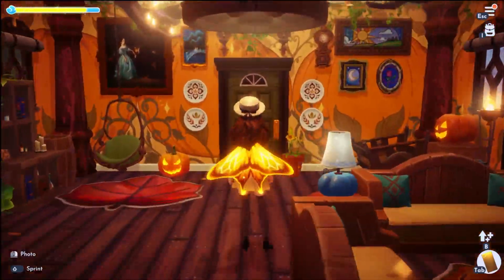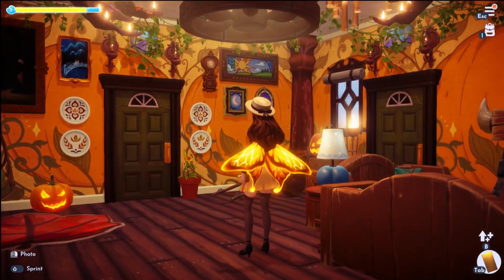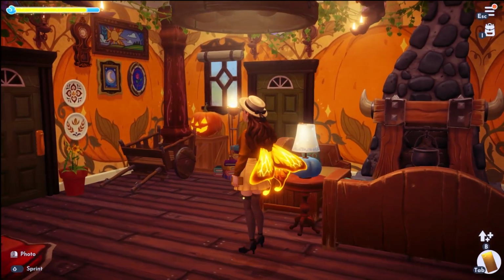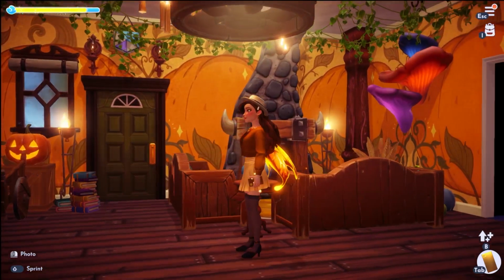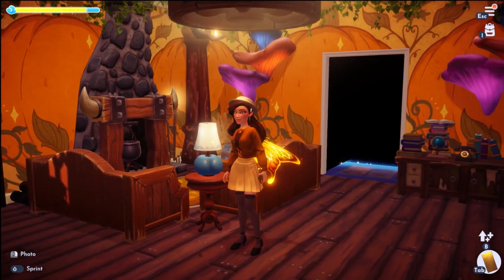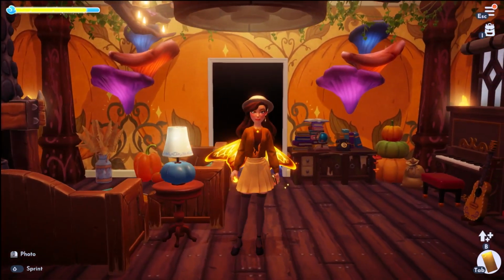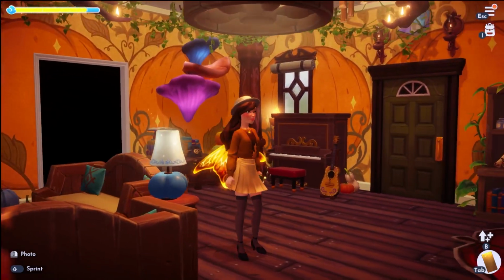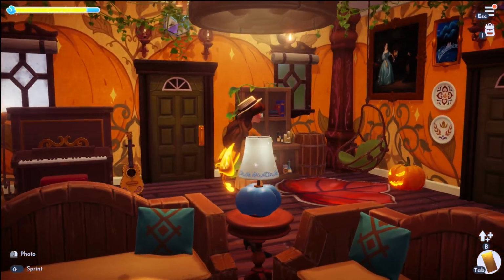So here is the final house. As you can see in the first room, I went for the pumpkin wallpaper that just instantly brings you into this Halloween vibe. There is a lot going on the walls and on the ceiling to make it feel very cluttered and very cozy. We've got our little sitting room area with the fireplace and the couches with some mushrooms above, and the mushrooms are so cute because they glow during sunset and night time, so they just add a really nice colourful glow into the room. And then we have our little entranceway area with a piano and some little leaf rugs to tie it all to the autumn theme.